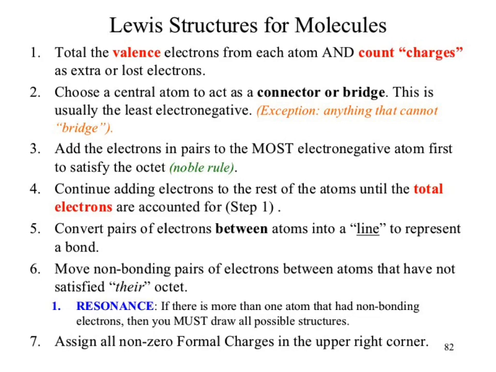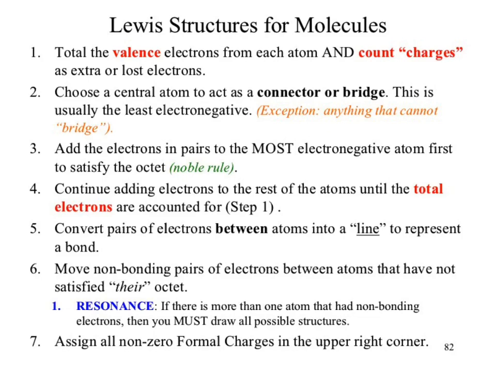I will continue to add electrons until the total has been achieved. And this is a fun one too. The reason I did step 1 was to figure out how many electrons went in. Okay? So if I go through and say, well, this one doesn't have 8 electrons, so I'm going to put in 2 more, you can't do that if you've already achieved your total. So follow the total. The next part, convert pairs of electrons between atoms into lines. Only between atoms. Why? Because I'm trying to show a difference between what makes a bond and what is not a bond, which becomes relevant when we move into the VSEPR models.